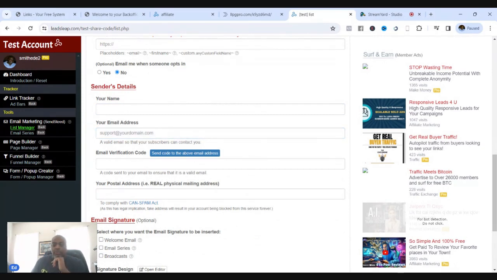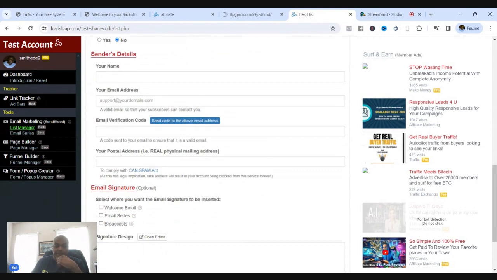If you use the same email that you used when you subscribed to Leads Leap, then once you put your email in, all you have to do is hit this button right here. It's going to drop a verification code right there automatically, and you're good to go. You keep moving. If you use a different email, then when you click this button, it's going to send an email to whatever email you put in here. You have to go get the code, come back in, drop it in here.